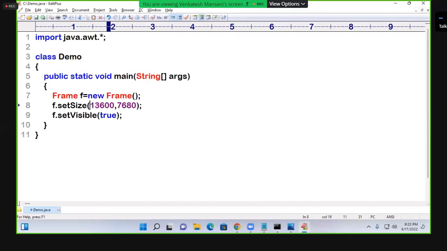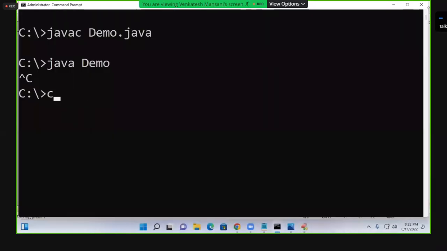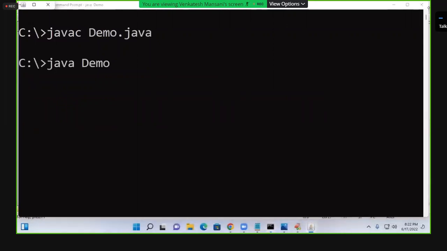Suppose I write a negative number. Actually a negative number means it should not display, but it will display at minimum size, very small. See, the frame came on the left side, top left corner.